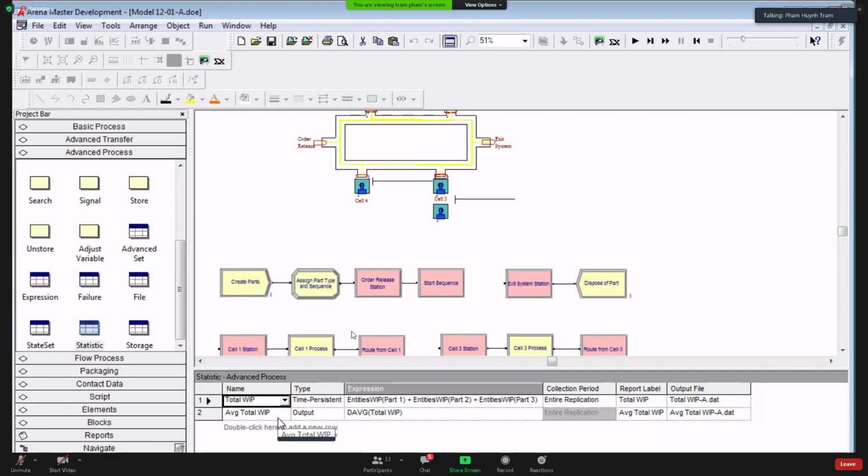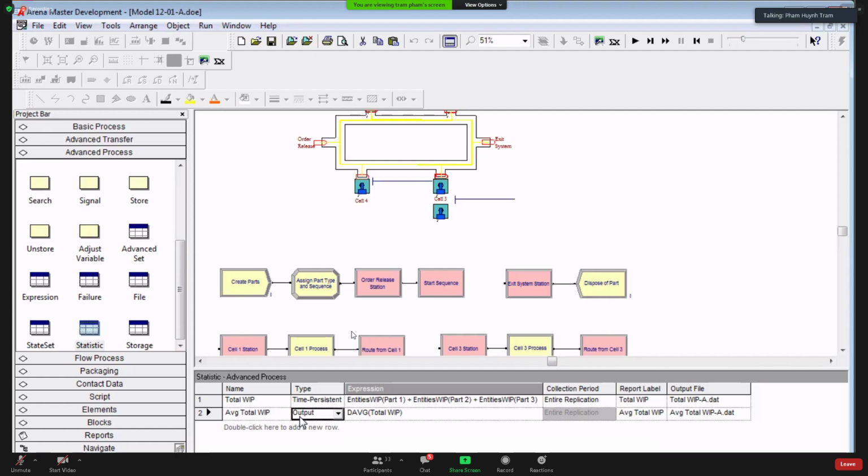If I want to look at the average at the end, I will choose the type Output. Output means this kind of statistic will be recorded only after we end our simulation. It will not record during the simulation, only at the end.